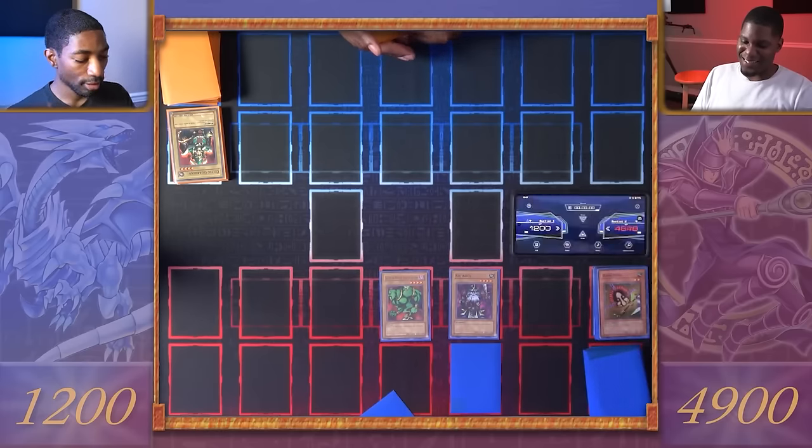All right, I'll draw. Set a card face down again, and pass our turn again. Let's draw for a turn. I'm just getting warmed up, setting my defenses.